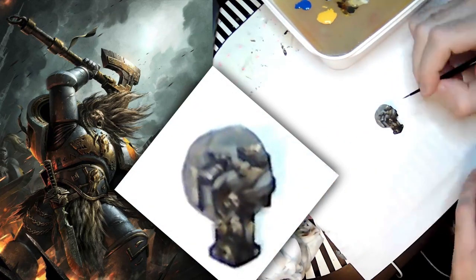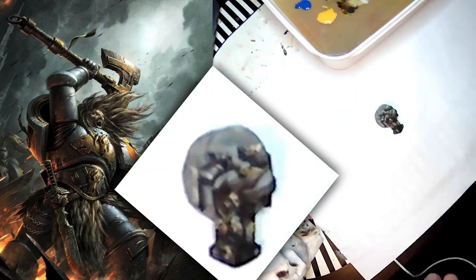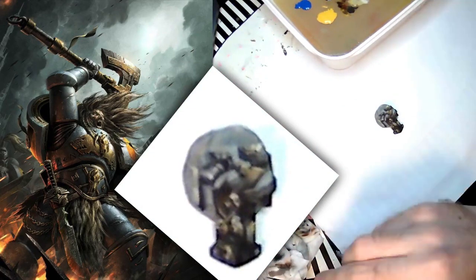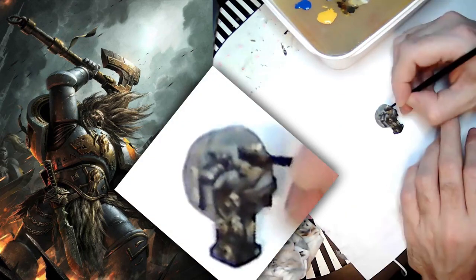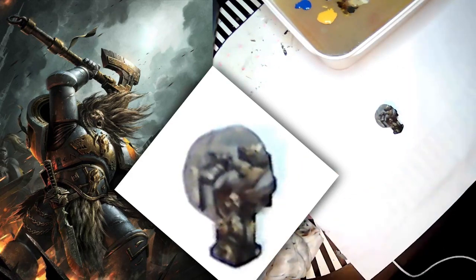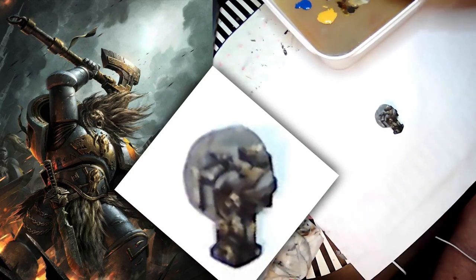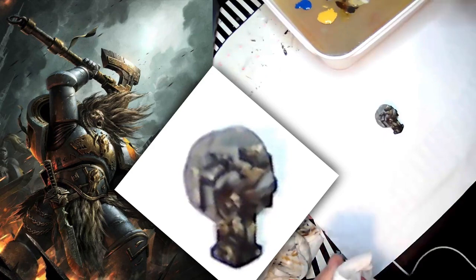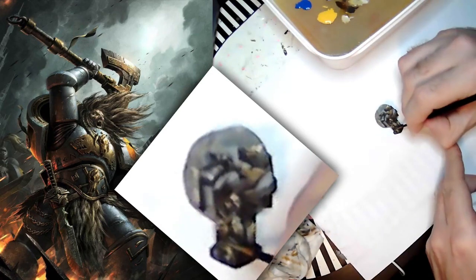Something that I should have mentioned earlier also is a little bit how I've prepared the shield. The shield is here mounted on a piece of paper. It could be directly on the table, but I did that for the video purposes. But anywho, it's mounted on some blue tack just to keep the shield steady. And this means that the shield is always in one place and it's close to the table, so I can have nice support for my hand to lean it against the table.